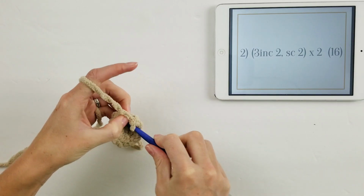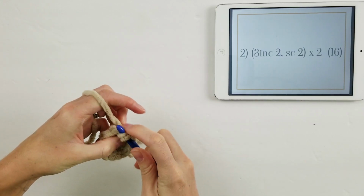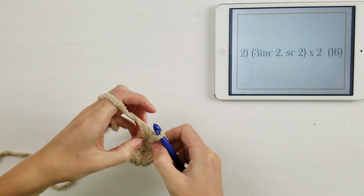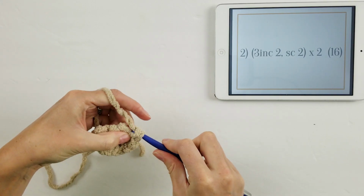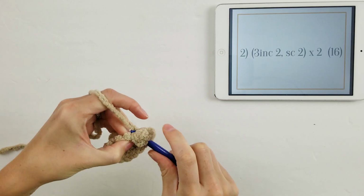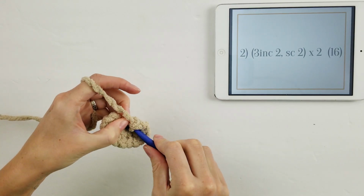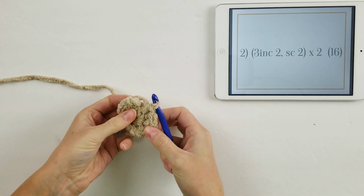Then once again, we're going to do a triple increase. 1, 2, 3. Pull it to the side so you can find your next stitch. 1, 2, 3, and single crochet 1, single crochet 2, for a total of 16 stitches.